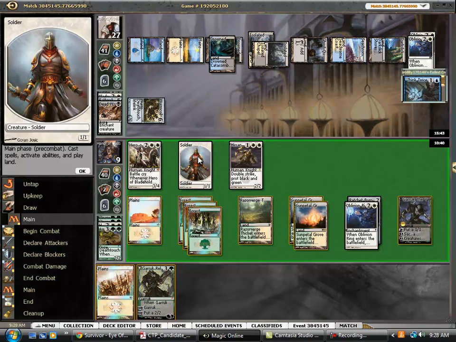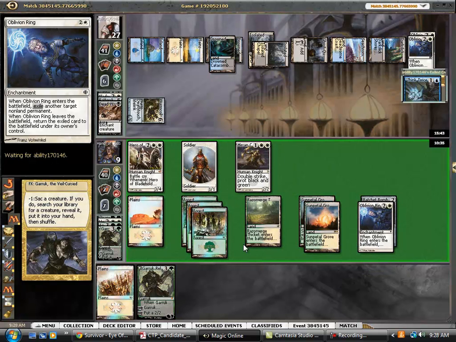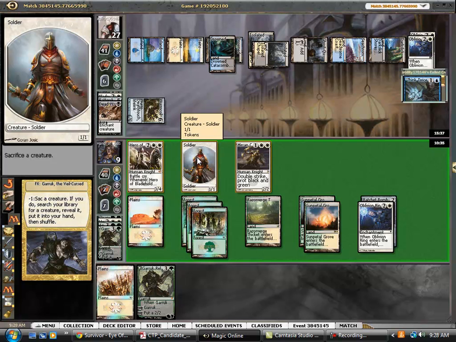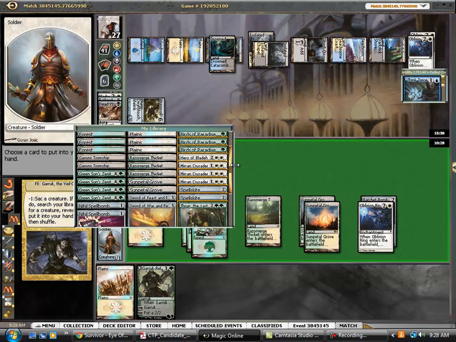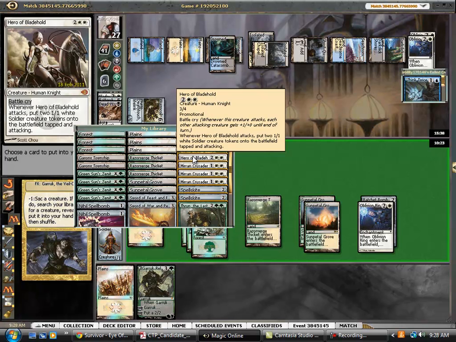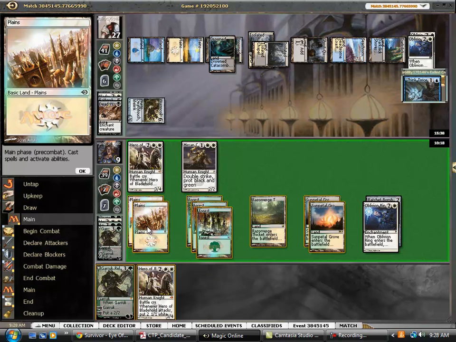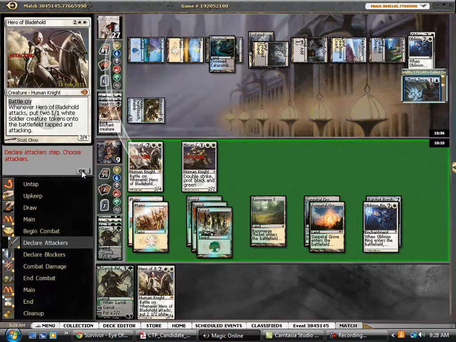This is actually beautiful. Now we can sack the soldier. Oh, this is great. Alright. Now we should have attacked first, actually. It would have been better to attack first there, unfortunately. So now we get hero. Bash in for a bunch. And then drop hero and a wolf. Would have been much better to attack. Get an extra 3 damage in there.